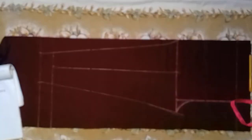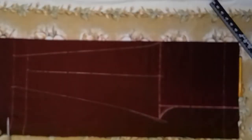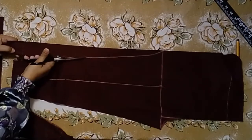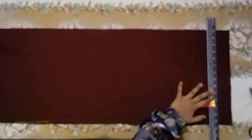Front side pants marking is completed. After that, I will cut it out from the fabric. After that, I will be marking the back side of my pants. For this, I will fold my fabric lengthwise. Now mark 2 inches for waistband and make a guideline on it.